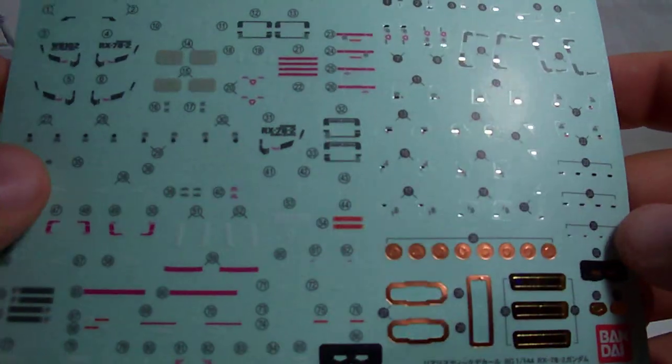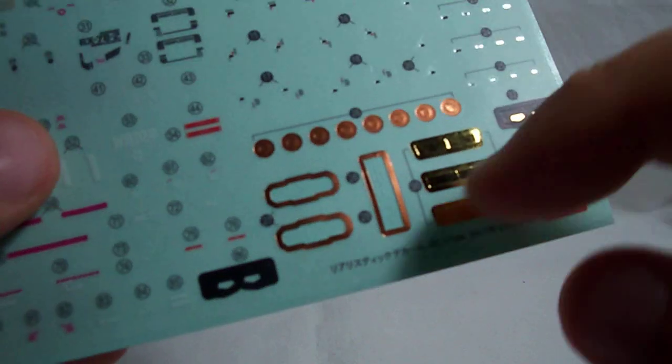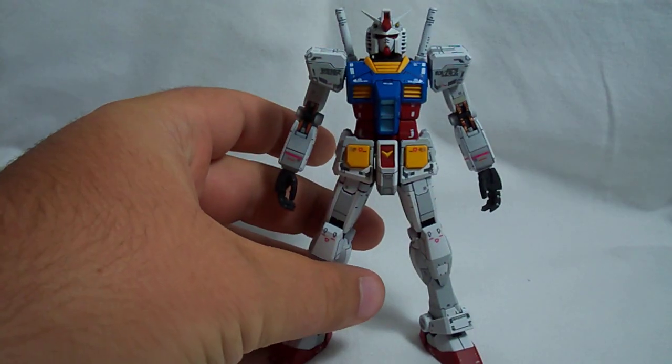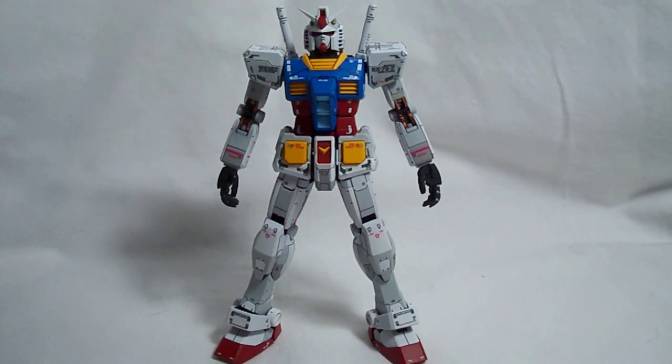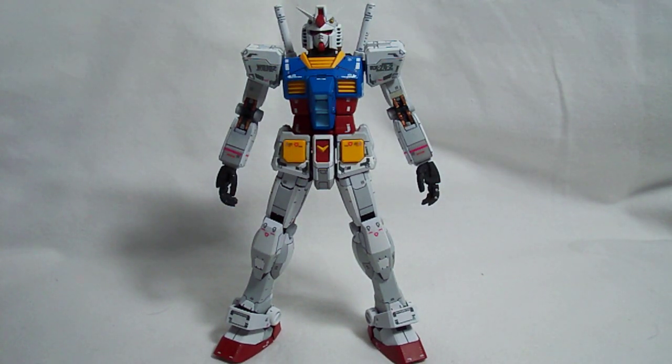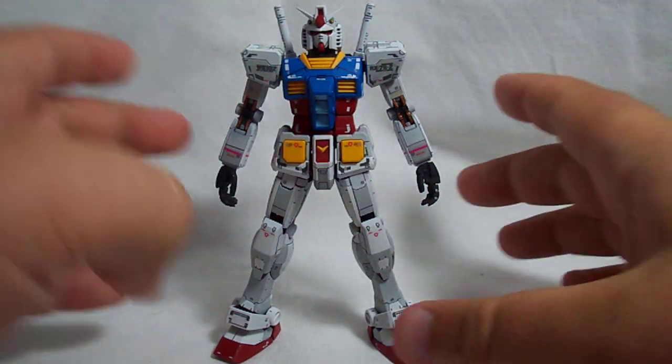And you'll get a manual and a sheet of clear stickers with some nice foil stickers in here as well. I only used a few of them. You will obviously get the real grade Gundam, and you get several weapons and accessories. So, I think in this part I'm going to go over articulation. Part 2, I'll go over the inner frame, and Part 3, I will go over the weapons and accessories.